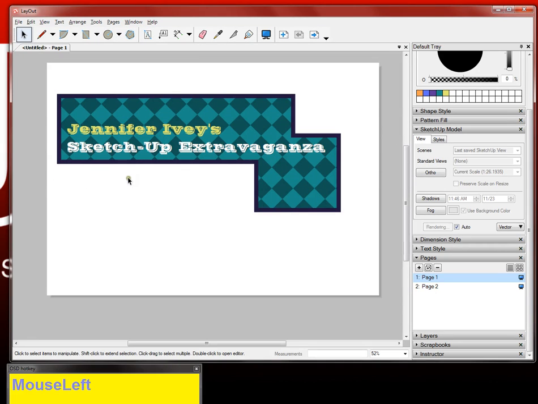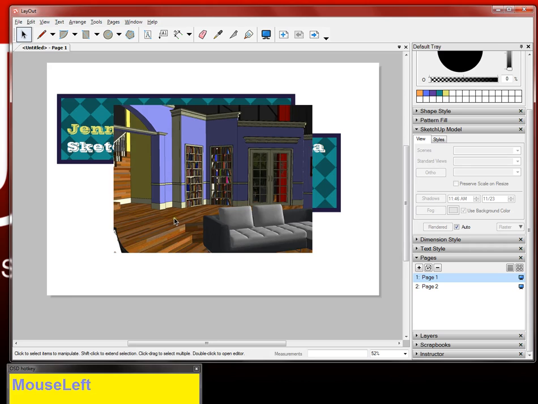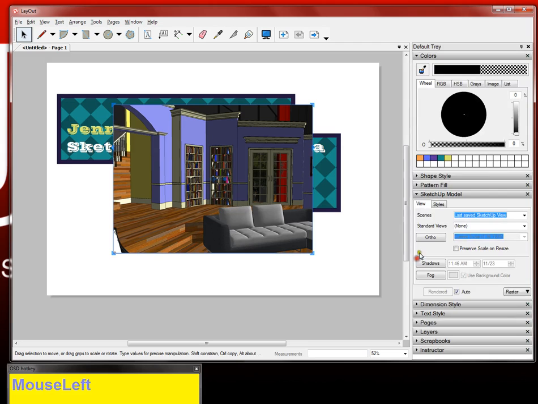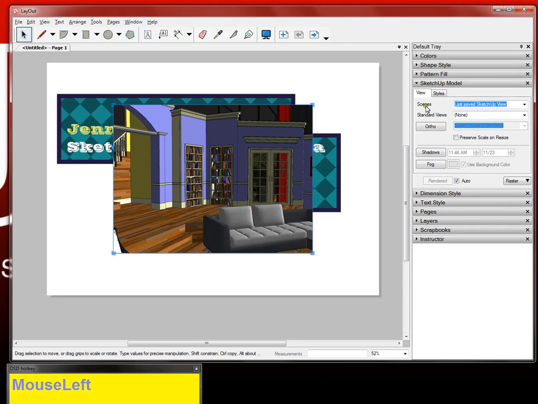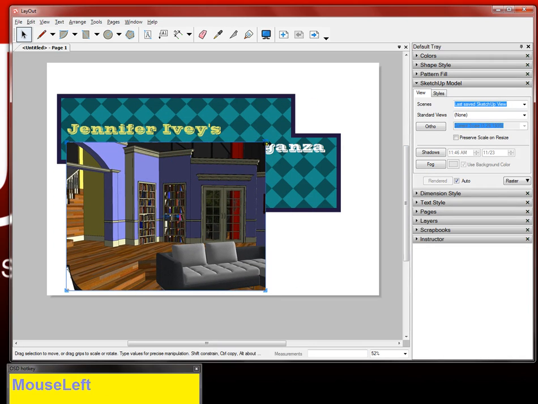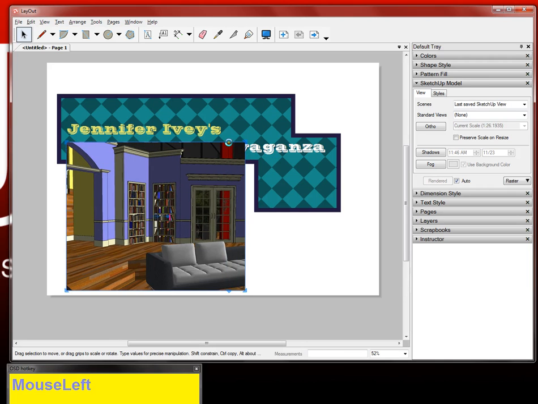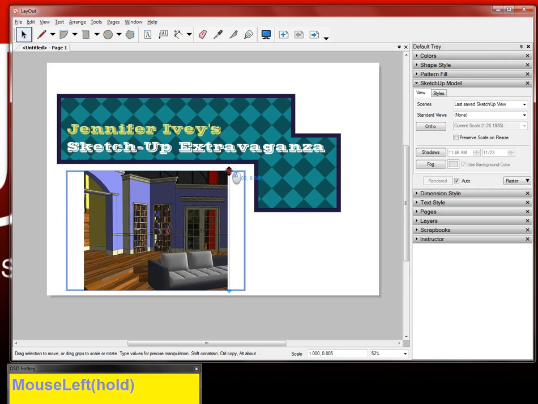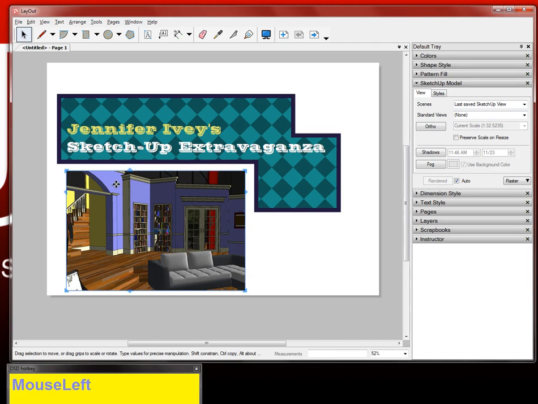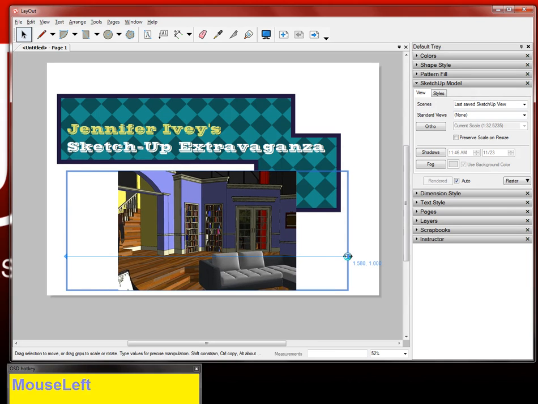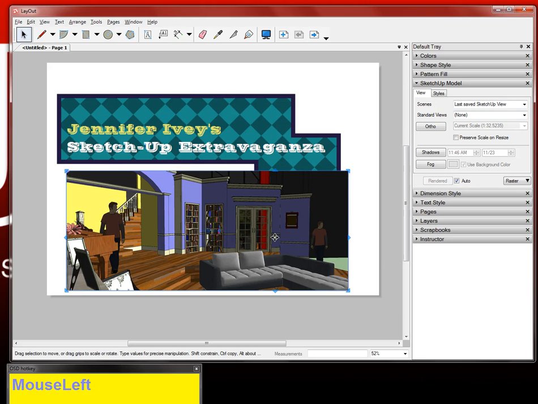Now that I have that SketchUp model inserted, I go to File, Insert, and pick the SketchUp model that I want. It's going to start with the last place that I left my SketchUp model, which looked like this. Now, this is a view into my SketchUp model. I can change this window however I like in size. If I do that, as you saw, it recalculated and refreshed. If I make it wider, it'll take a wider picture from the SketchUp model.